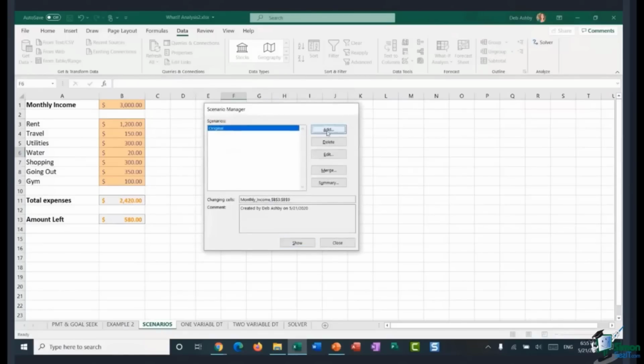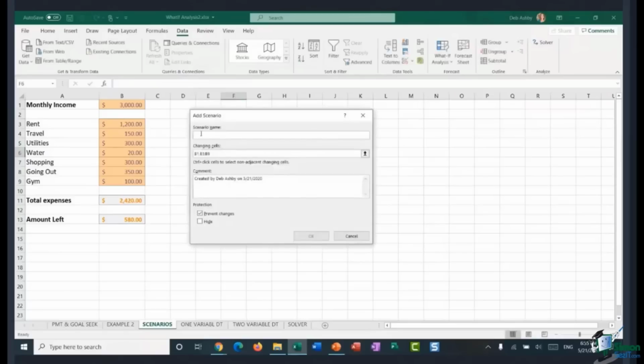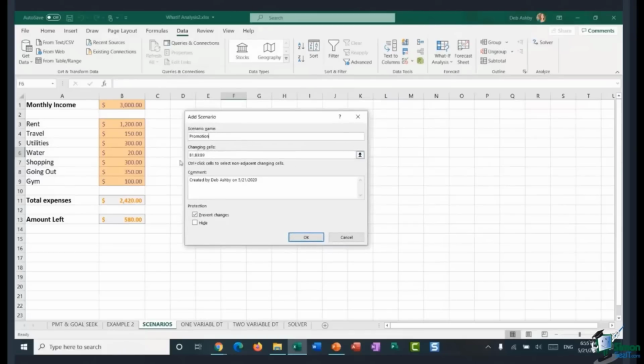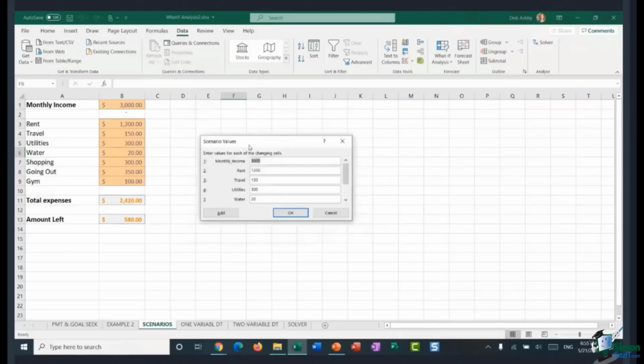I'm going to add another one. Now, this scenario is going to be for if I take that promotion that Adam is so generously offering me. And my changing cells are going to stay the same. So it's going to be the same cells. I'm going to click on OK. But now I can change these values. So if I get a promotion, maybe that means I'm going to be earning more.